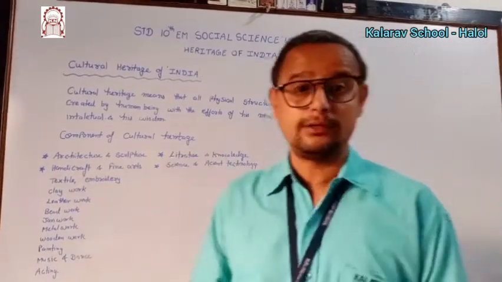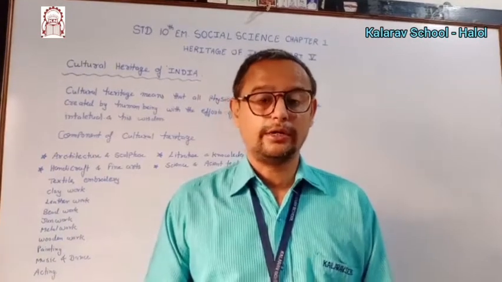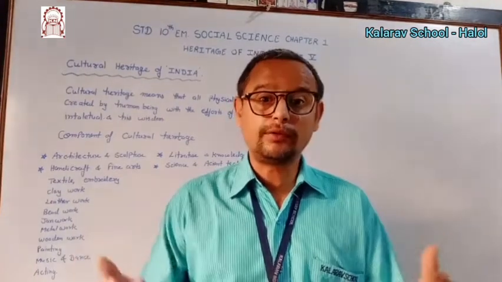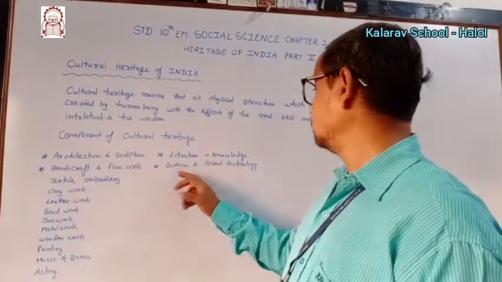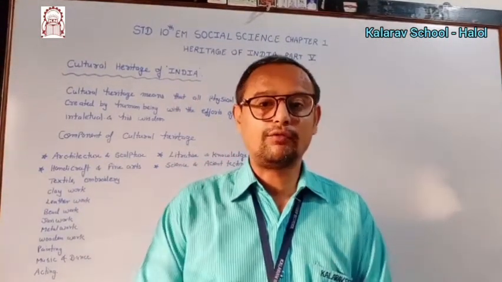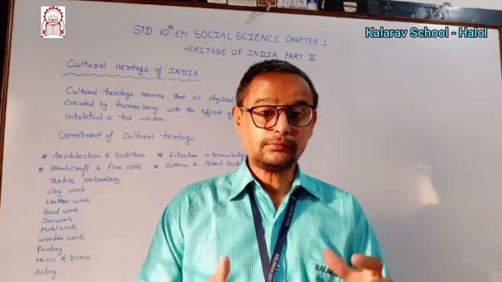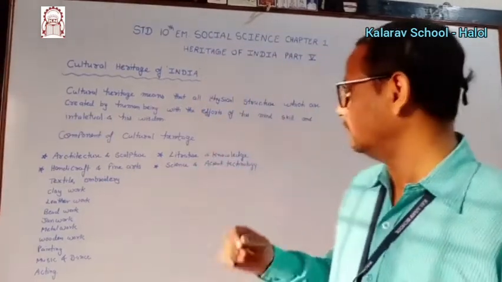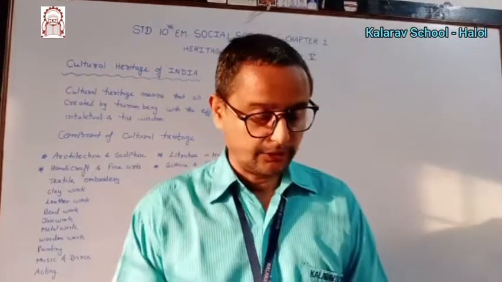After that, literature. You know, our ancient literature, the Vedas, and till today modern literature, it reflects the mentality, the thinking, the philosophy of the people. That is the rich and varied heritage we have. Science and ancient technology. You know very well that from ancient times we were very powerful in the field of science, technology, mathematics, medicine, and so many other matters related to science. All those things are included in science and technology. That is the cultural heritage.